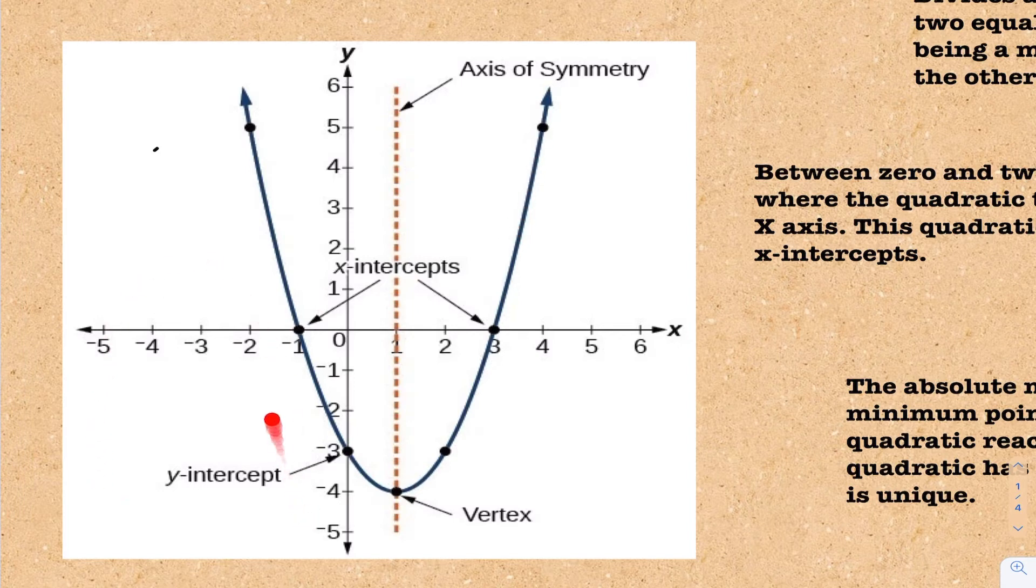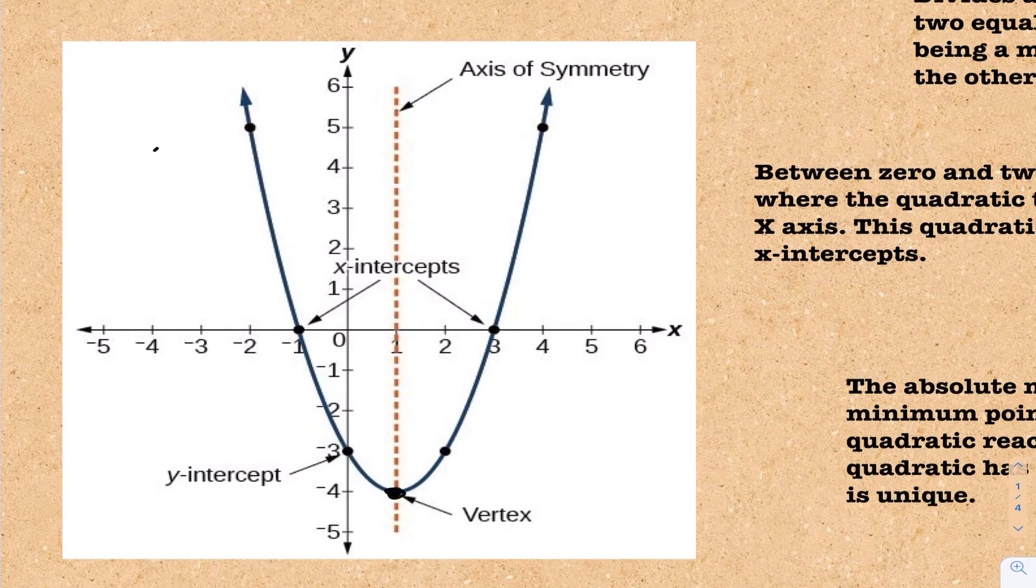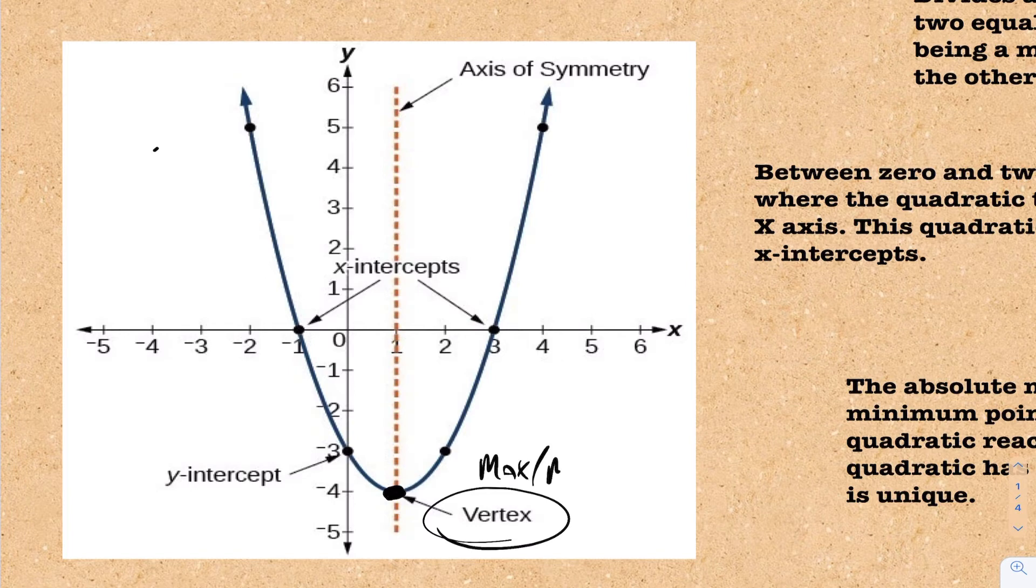Quadratics can also open downwards, and we'll look at some examples of quadratics that open downwards. But the point being here is there's a lot of new characteristics that exist for quadratics. First of all, as I read this graph from left to right, you'll notice this quadratic is going downwards until it hits a minimum value, and then goes right back up to the top. So quadratics hit what's called a minimum value, which a lot of times would be referred to as the vertex. Or quadratics that open downwards hit what's called a maximum value. But every quadratic has exactly one vertex, and that vertex is either a max or a min.